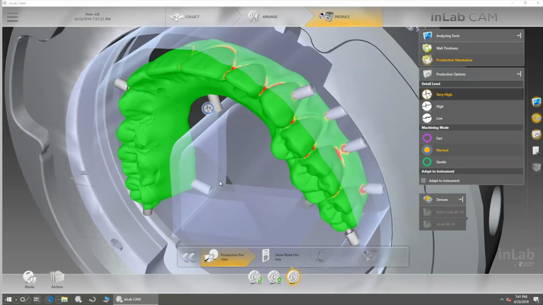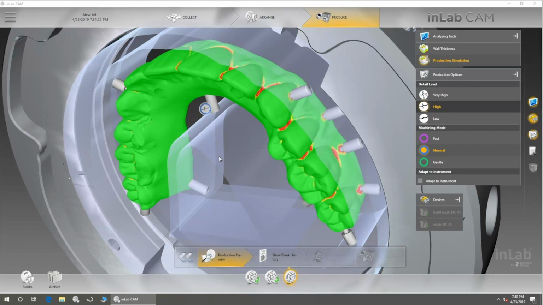So for this particular all-on-4, you can see if we chose very high and normal and have the sprues in these particular areas, it will show what areas won't mill out as well as we would like. And for the next slide, you can see the difference between very high and if you choose high. If you choose high on this, there'll be a few more extra areas that won't be milled out. And you can do the same thing for low. You can change the sprues and see exactly what areas are not going to mill out like you want.